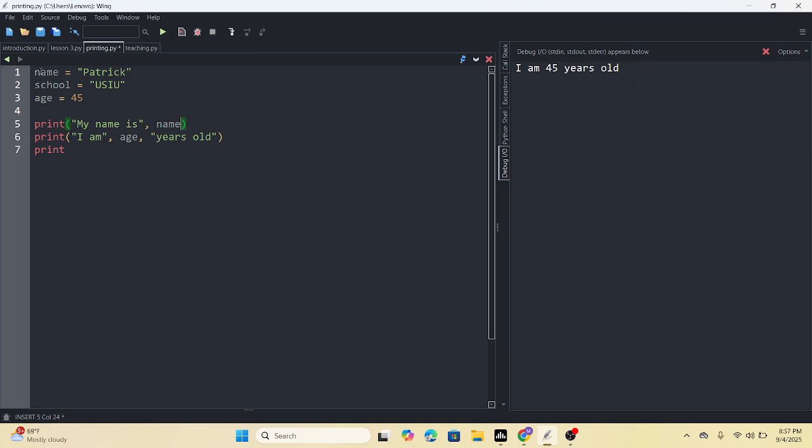So it would say my name is Patrick. And then it says I am age years old. Then I come and say I school at, which school? At school. So it will say USIU. So when I run this code, it will say my name is Patrick, I'm 45 years old, I school at USIU. So you can also display variables like that.